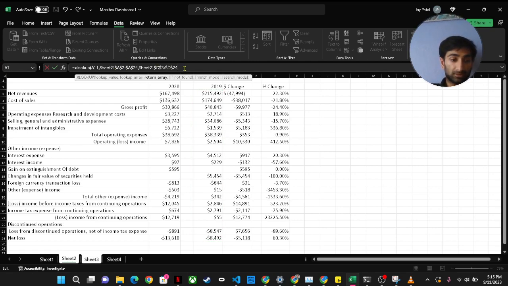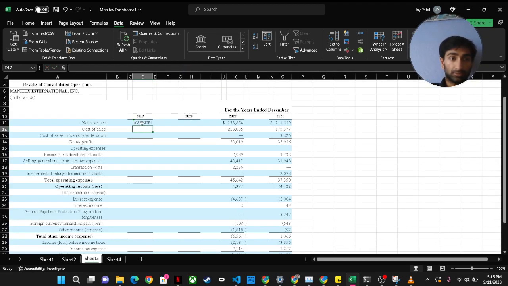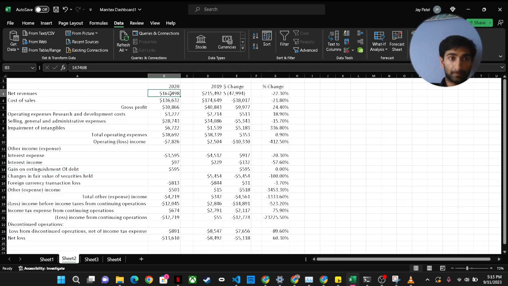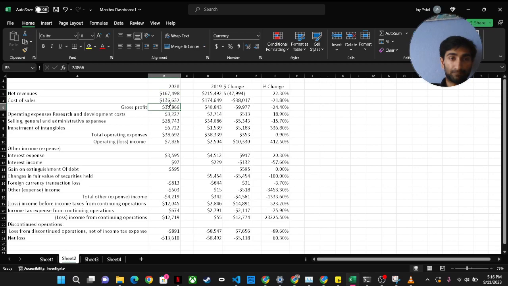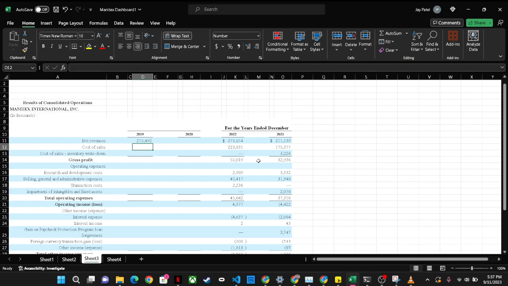Right, since we've done this, now we can end the XLOOKUP, enter. All right, let's see why the values aren't showing up. What's going on? Values in data type. Oh, what does that mean? Let's see the data type for it. Currency. Why is currency a wrong data type? All right, let's figure this out. Okay, so I figured it out. It was just a typo in the way I typed it.